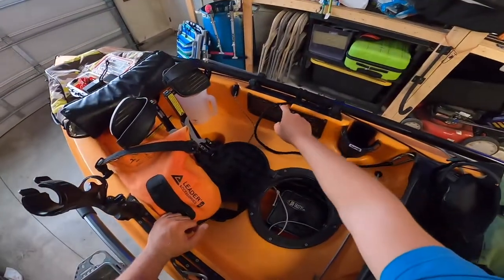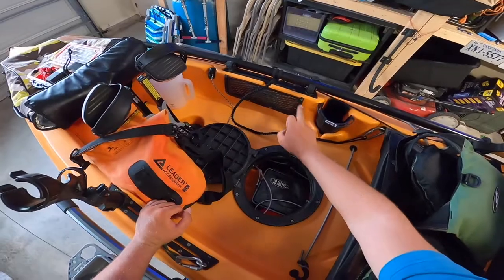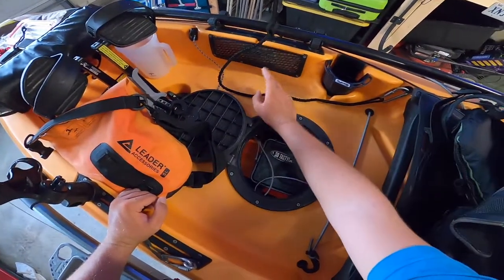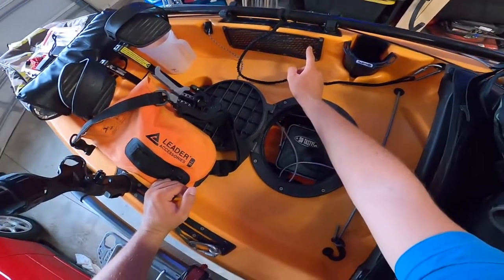Right here I have the map pocket installed. Make sure that if you order a map pocket, get it with the plastic frame around it. You can't install these without the plastic frame. You will mess it up.